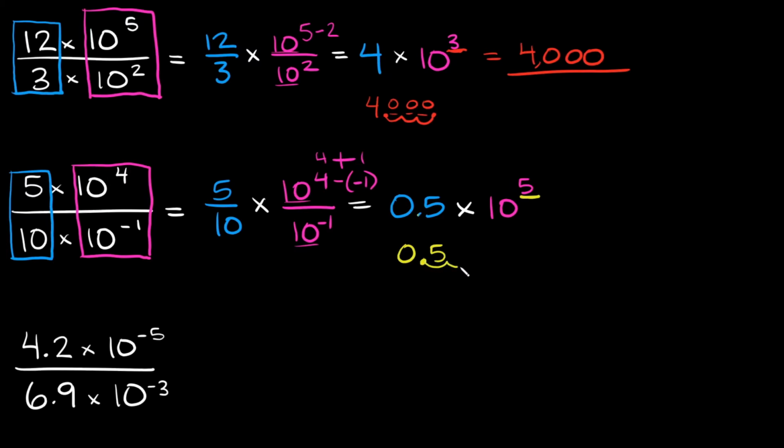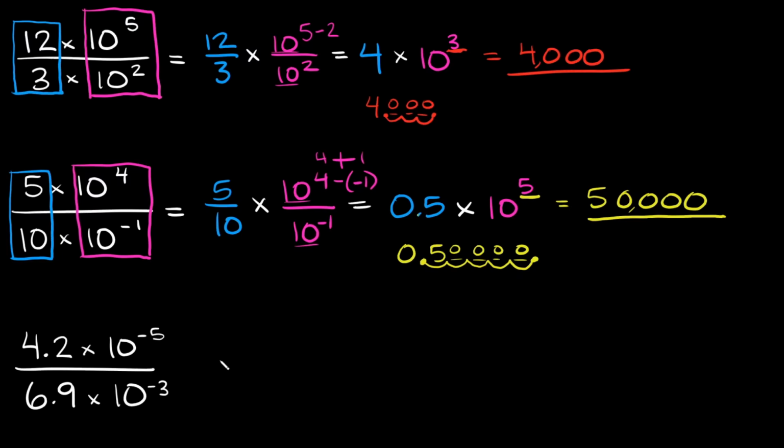So 1, 2, 3, 4, 5, right? That's where your decimal is now. And then we have 1, 2, 3, 4 empty place values, and you just fill those in with zeros. Okay, so 4 zeros right there. So now simplified, this is going to be 5 with 4 zeros, right? 1, 2, 3, 4. Okay, and then we'll put our comma right there. So then your answer right here would be 50,000.